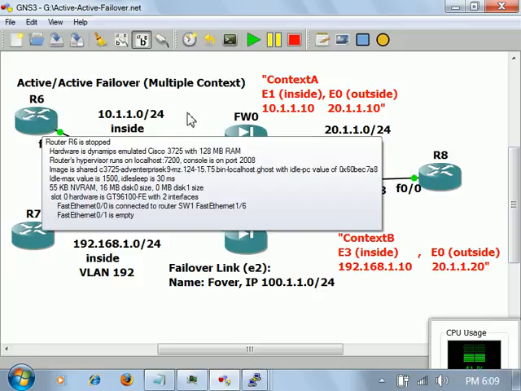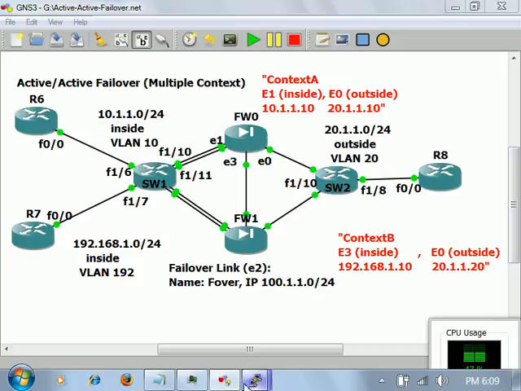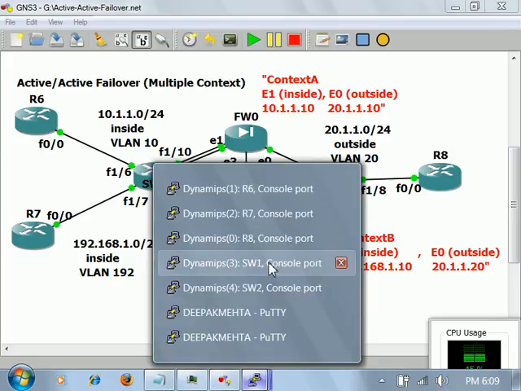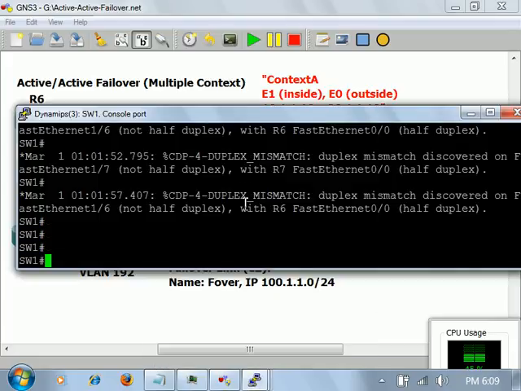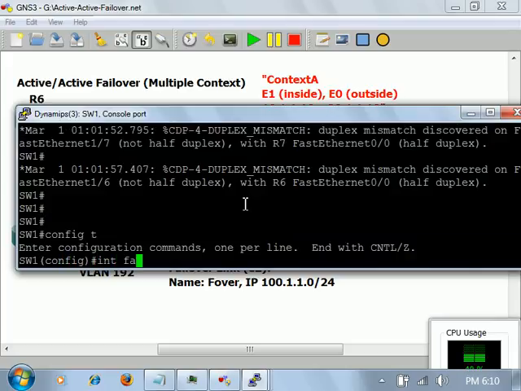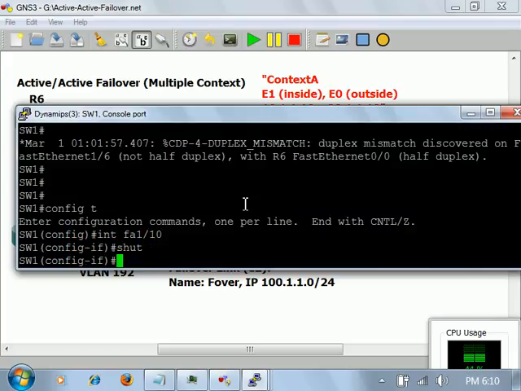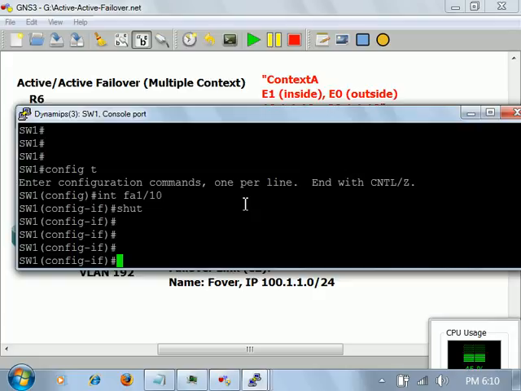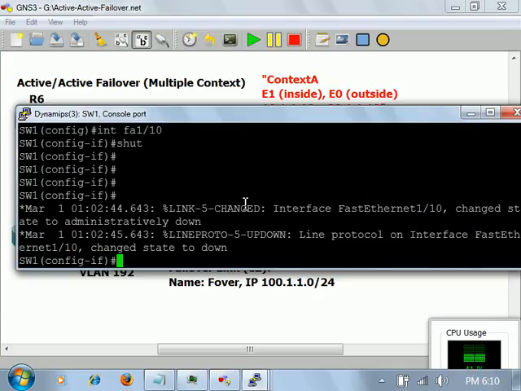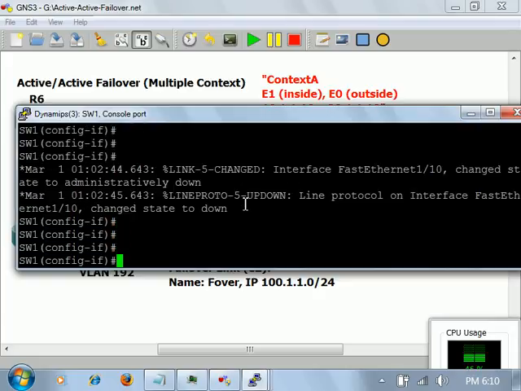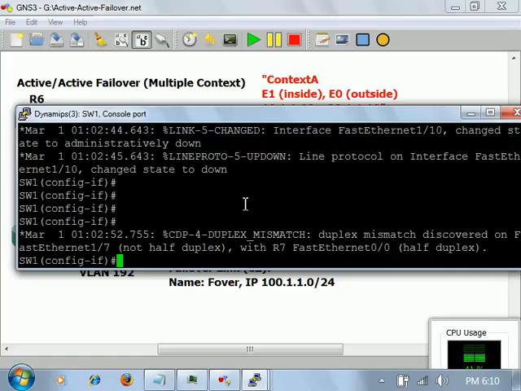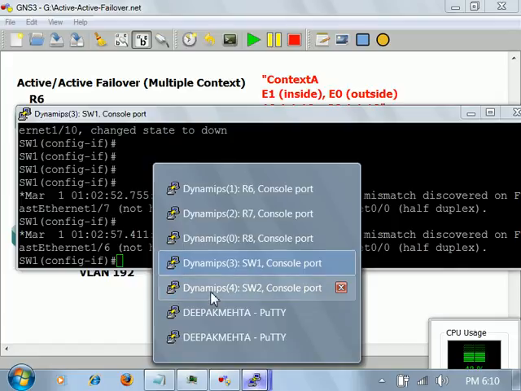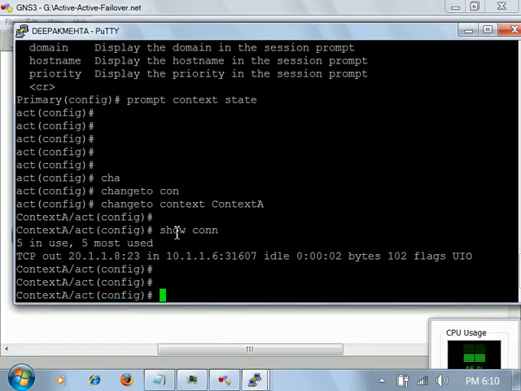Okay, how to make this failover happen? Go to switch, let's say switch 1, config t, interface FA1/10, shutdown, and wait for 45 seconds. You can actually minimize that time with the command called failover polltime. In GNS sometimes it doesn't work, but most of the time it works. This was your active device, right?